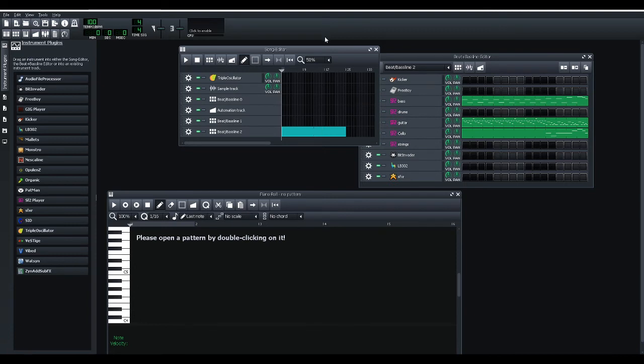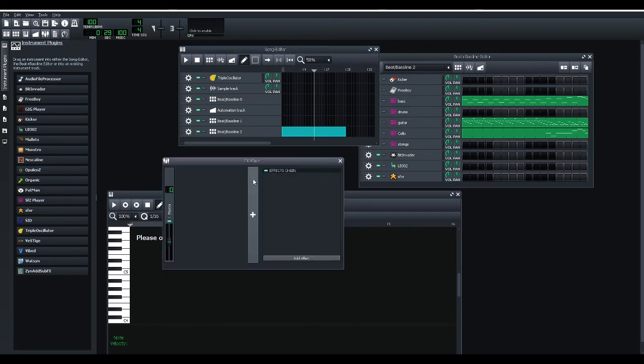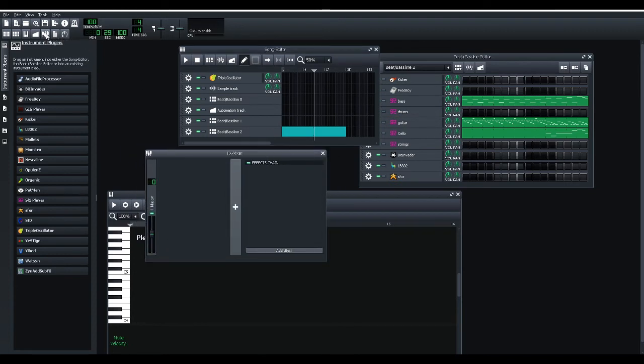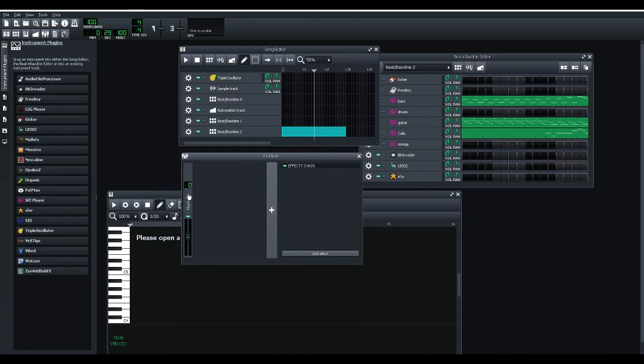So yeah, that was the song. It lasts about, like, 30 seconds, and it loops twice. Right, so now let's add some effects to it, or just learn how to add effects. So you click this button up here. This is the master channel right here. All the instruments right now go to this.